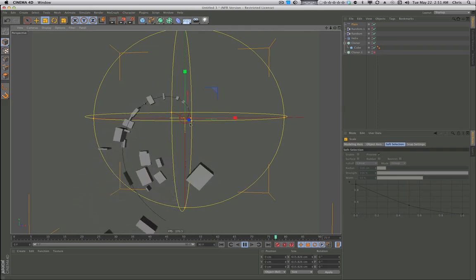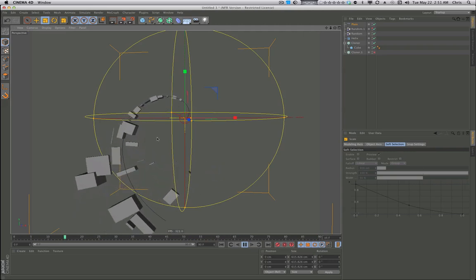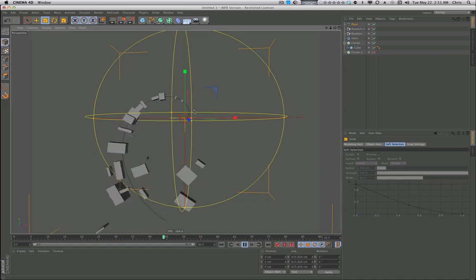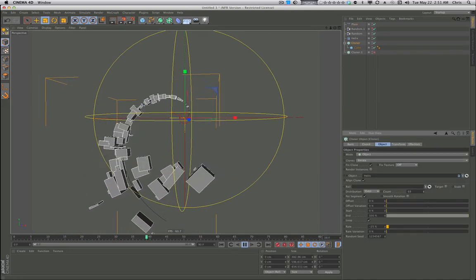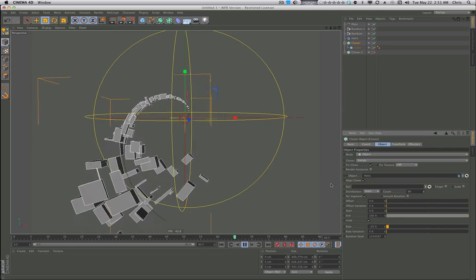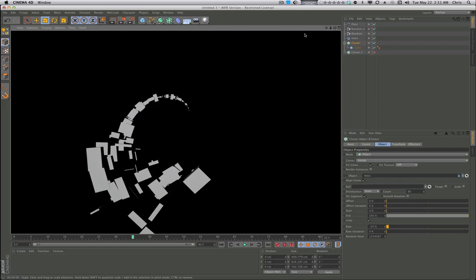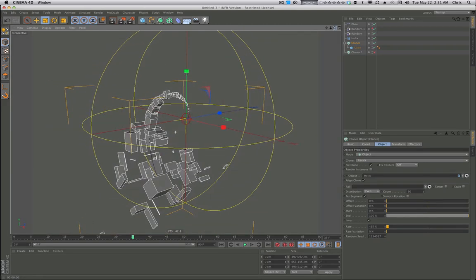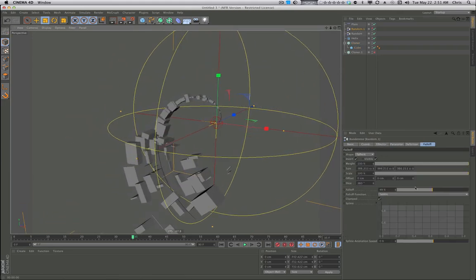And as they shrink into the middle, as they get sucked into this black hole or whatever it is that we're making, they're going to disappear. And I see that since we have this kind of big spread on the outside and it gets really tiny in the middle, we could, if we want, go back here and increase this so we have even more pieces on this one arm. So just tons of stuff is flying in there. Once again, anything could be getting sucked in here, or we could have all sorts of different shapes. We have spheres getting sucked in, any little detail we wanted.